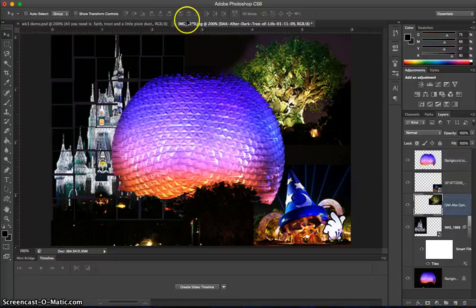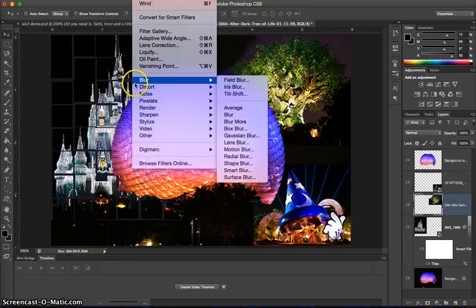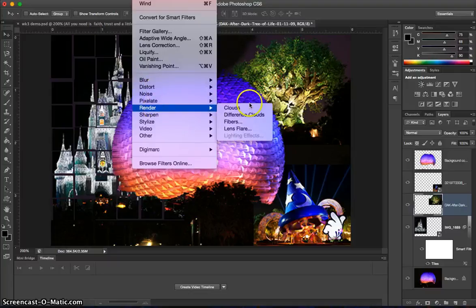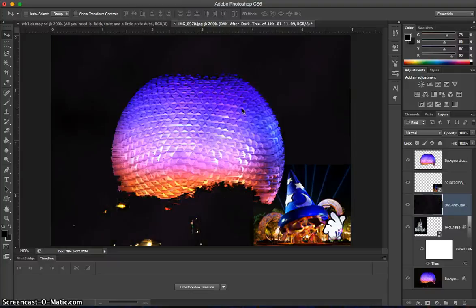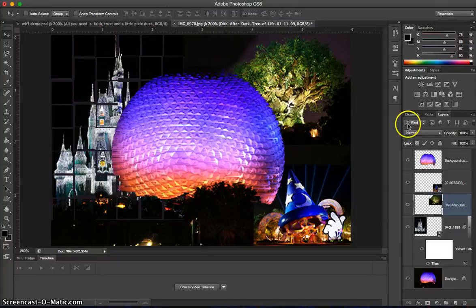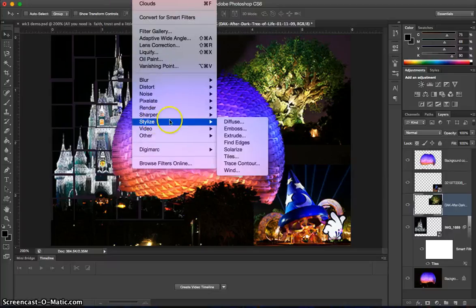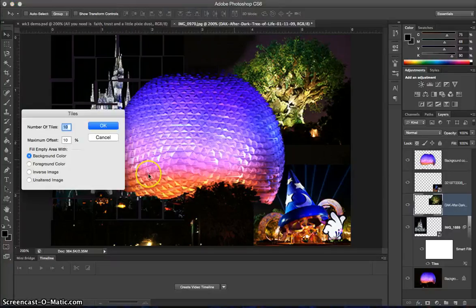Now, if you don't like one, so maybe I pick a filter and I want to add clouds. Well, that definitely didn't work, so I'll just Command Z that. So it's really up to you on how you want to make this look. And it's okay if you use some of the same filters, maybe you change some of the options. So I went from background color to foreground color.